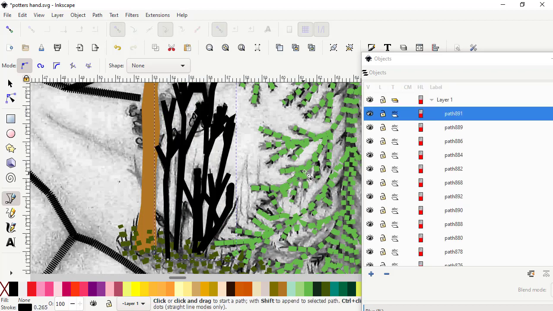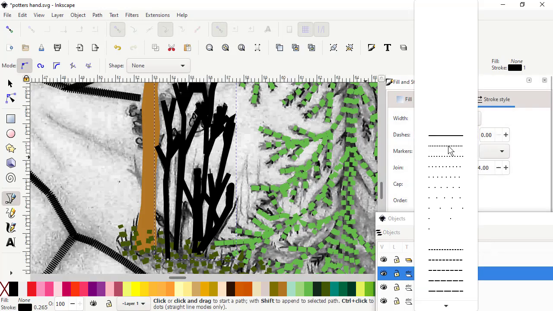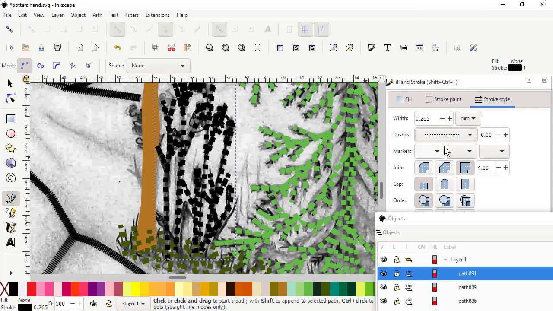Okay, so there I have it. Now I'll have to go first into the fill and stroke for a moment and change the properties, change it to a dotted line. That way it will become an automatic running stitch, and then I'll change the color.